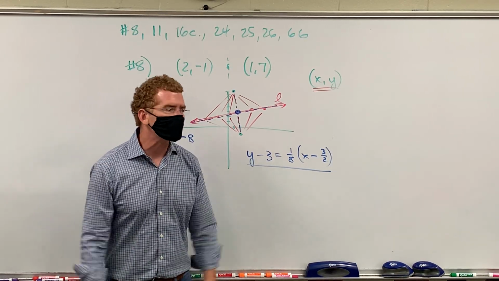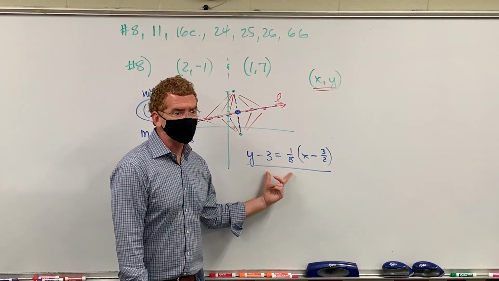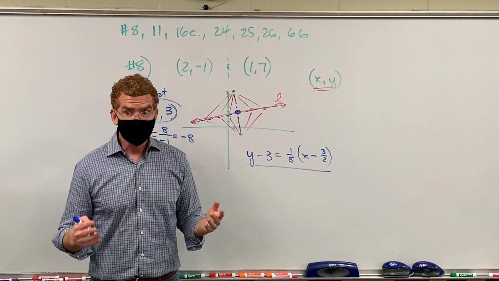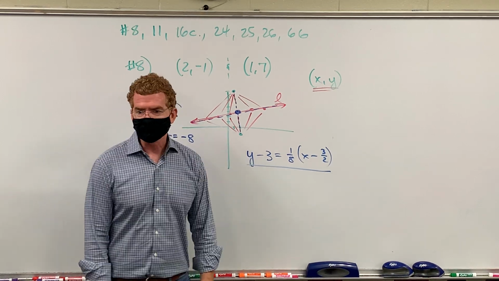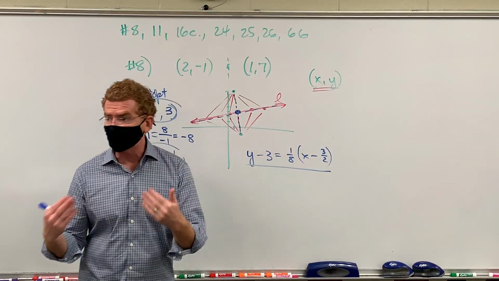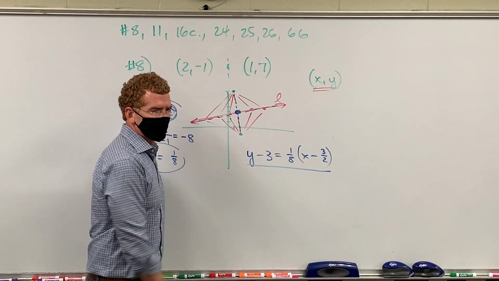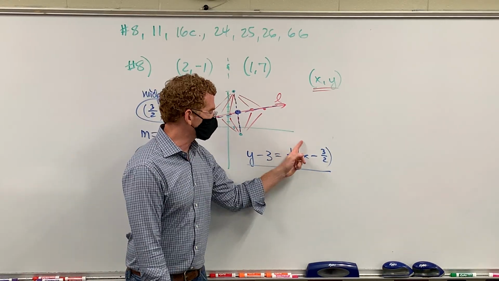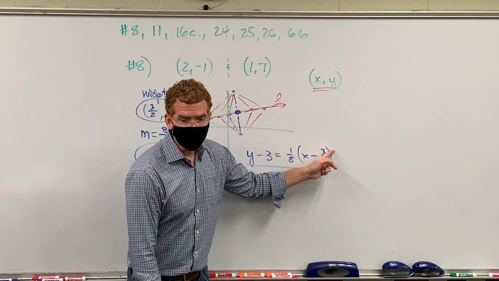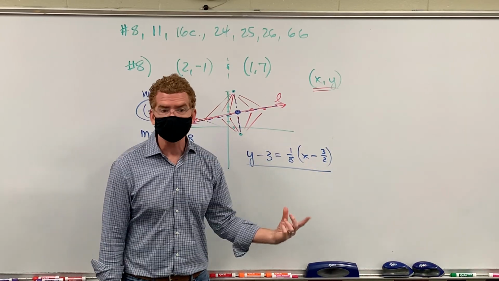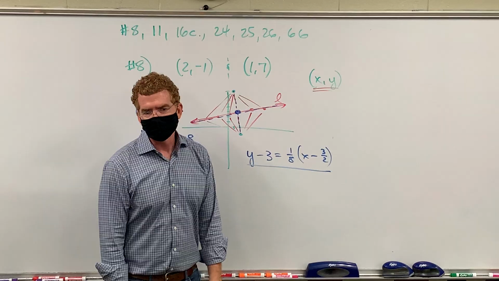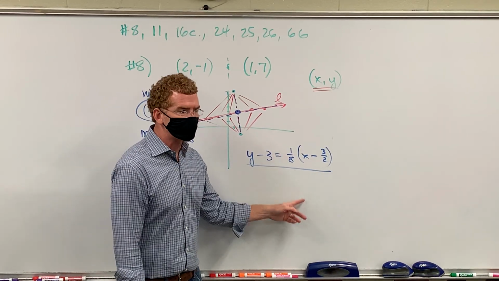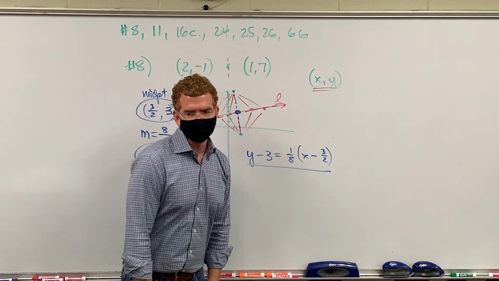Now, if it's a multiple choice question, then yes, they very well may clean it up and put it in point slope, slope intercept or standard form. But not all the time. A lot of times it looks just like this. So if it doesn't tell you to put it in a certain form at the end, leave it. I can't tell you how many times people do this correctly, and then they distribute incorrectly, or add the 3 incorrectly, and then their answer's wrong, and I have to dot them because their final answer is wrong. And AP's the same way. You'll lose that point for your answer when you circle a different answer.